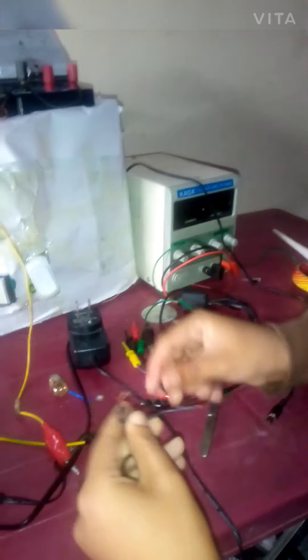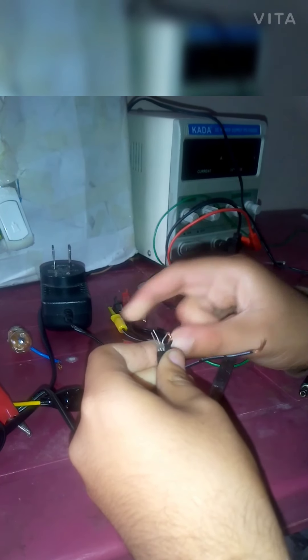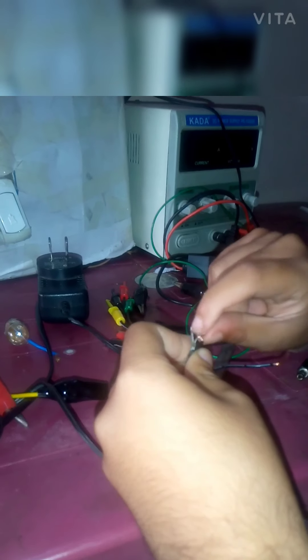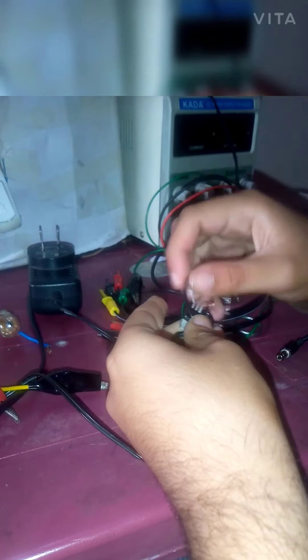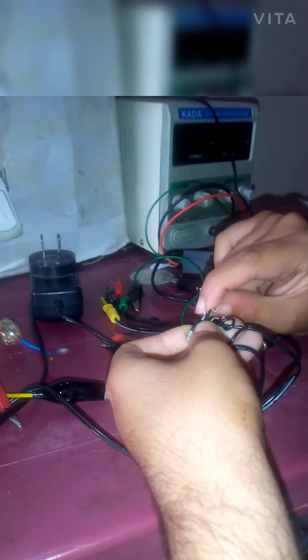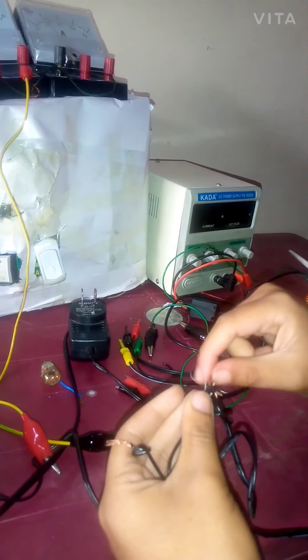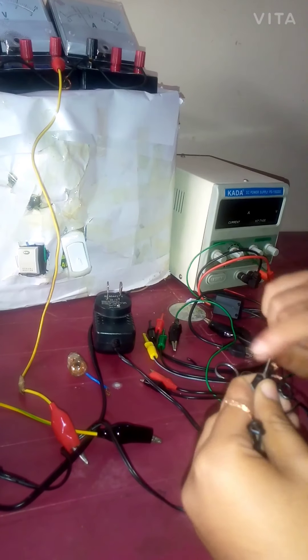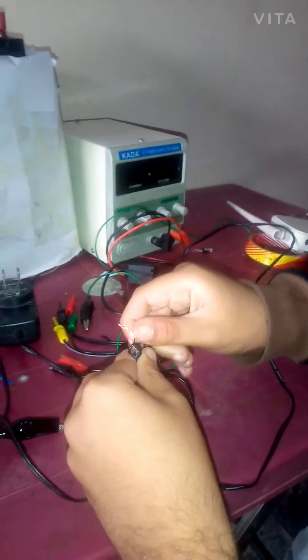Here is the regulator. It has three pins - it is a fixed regulator, not a variable one. Pin number one is input positive - I connect the positive wire from the charger there. This is the negative, which is the common pin for both output and input, and I connect that right there. Now the third lead wire: in this case the longer wire is the negative wire. This wire also connects to the middle pin of the regulator. The remaining wire goes to the 9V output - the positive wire of the output connects to the last pin of the regulator.